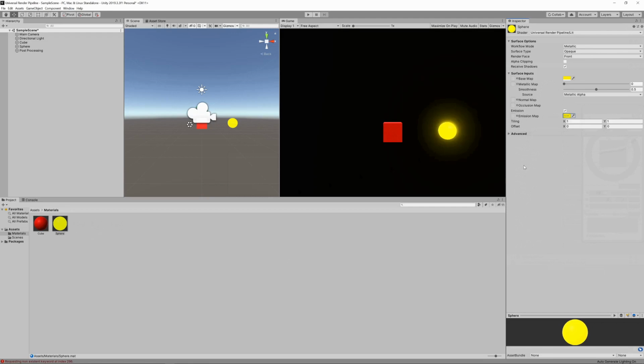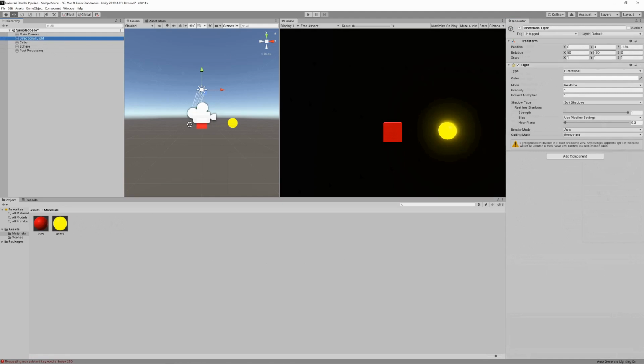It seems offset. This is because emissions get affected by the light source. To demonstrate this, let me move our light source. Selecting the directional light in our scene and moving it around its Y rotation, you'll note the glow seems to intensify based on its rotation, i.e. I can flip it from one side to the other and the emission seems to change sides on the sphere. So to correct this, we need to alter our material, and this is the second approach to creating a glow effect, which is much more precise.